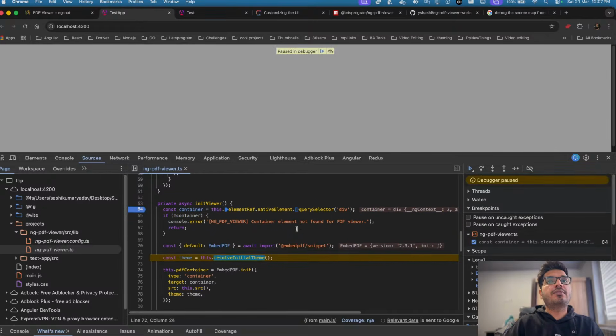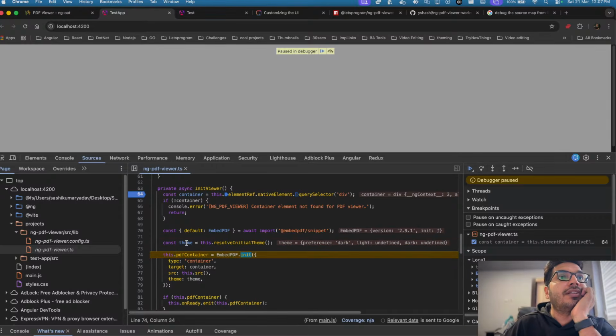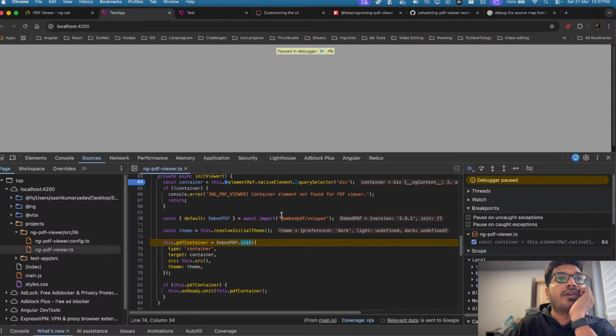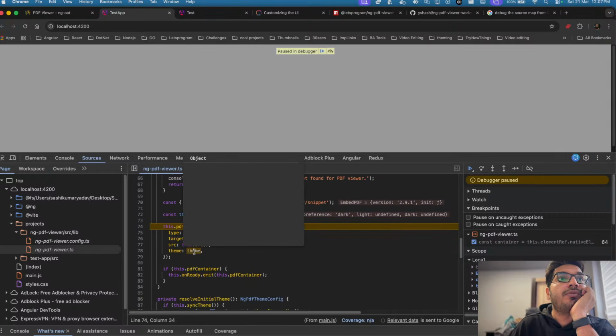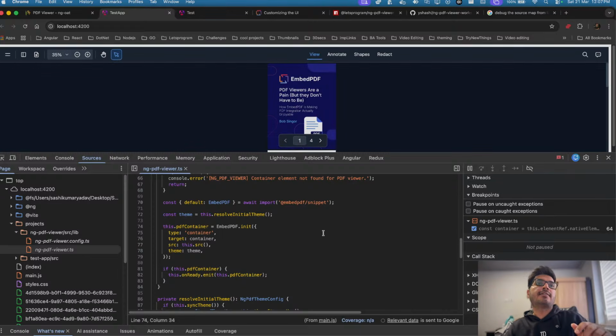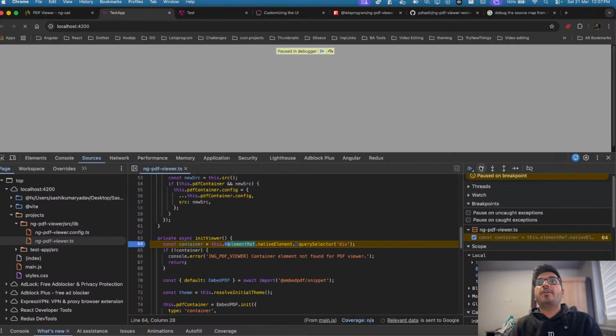So you get the default true, then you try to resolve the theme, and basically you get a theme as dark, preference as dark, which is an object, right? And you try to make the theme as dark. I see. I know what the problem is. I know what is going wrong. Okay, so our system is working fine. It's just that we haven't tested it well. So I'll tell you what is happening.